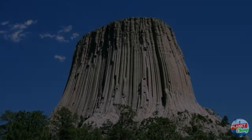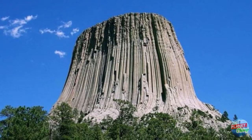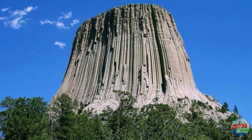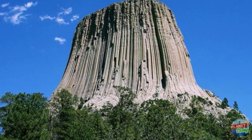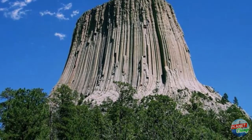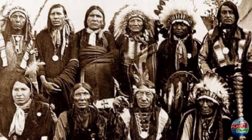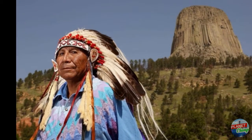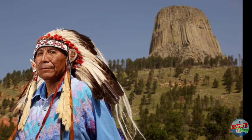In ancient times, strange rock formations that display a regular pattern of almost hexagonal sections were sometimes explained as the work of a supernatural stone cutter, maybe even the devil himself trying to build a wall or a palace. To the Sioux people, Devil's Tower in Wyoming, with its characteristic polygonal columns, was sacred, and some of their stories tell how this mountain formed.